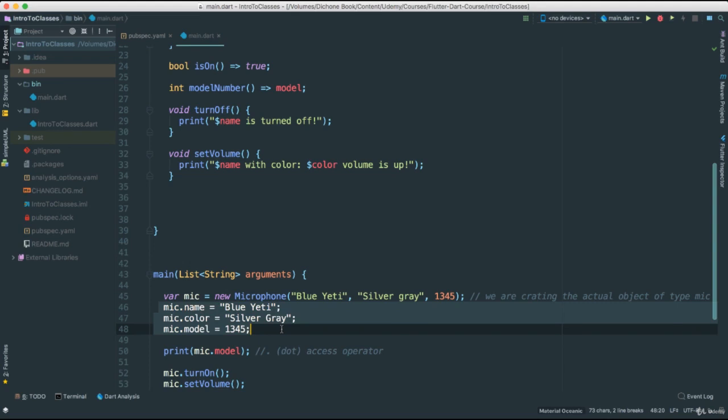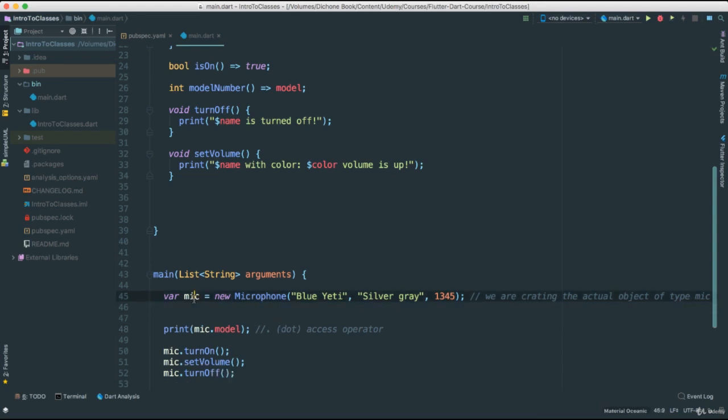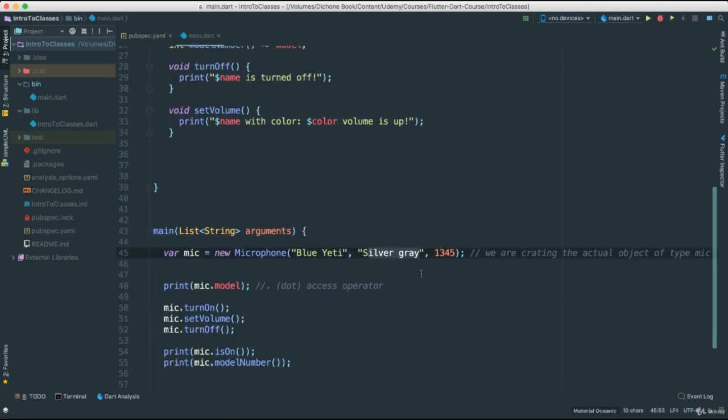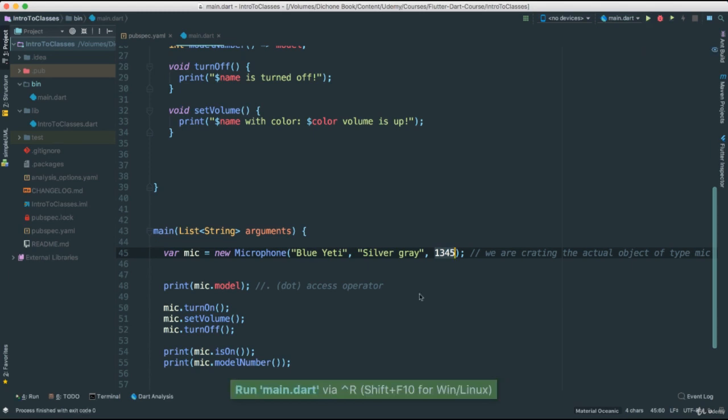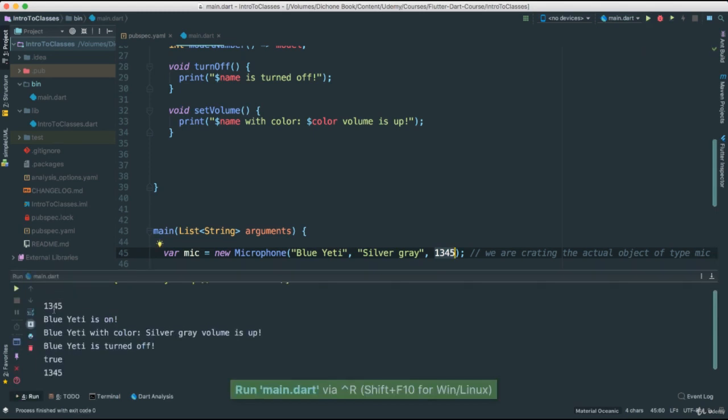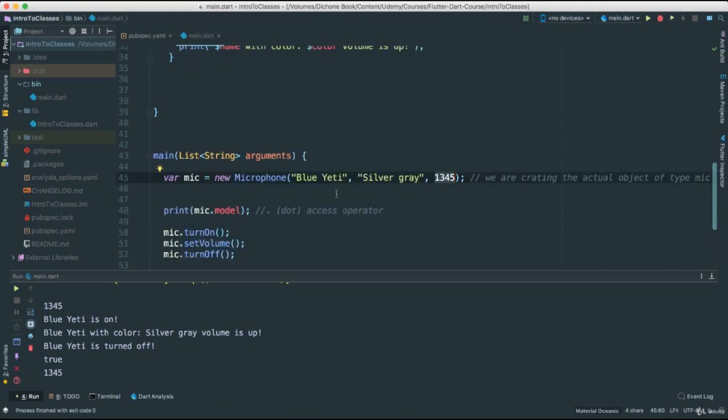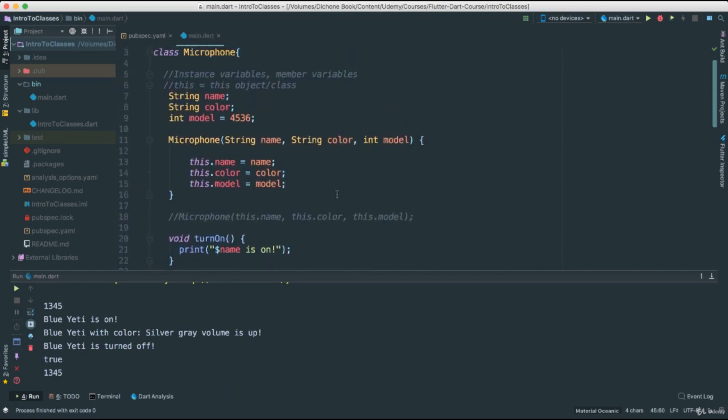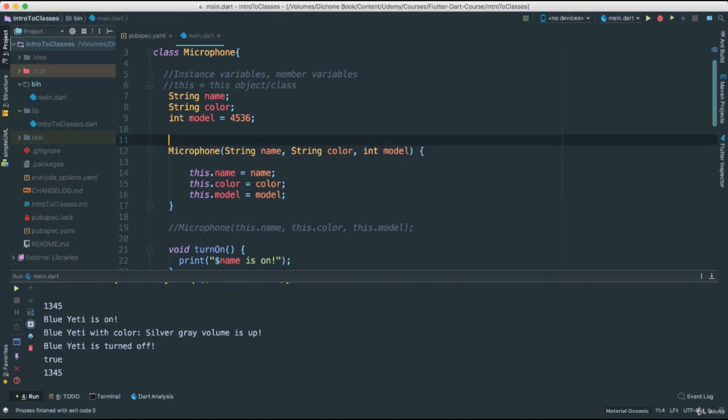And now I don't need this because now I've just said when I construct my object, okay, when I instantiate it, I want to make sure that it comes in right away with the name, the color, and the model. And anything else stays the same, which means if I run this, I should have the same results. Nothing really has changed. The names, everything is working as they were working before. But one thing we know it changed is that we actually explicitly created a constructor.